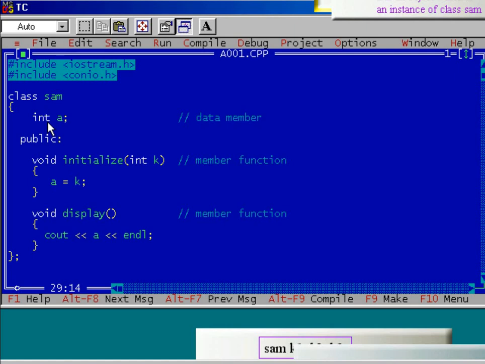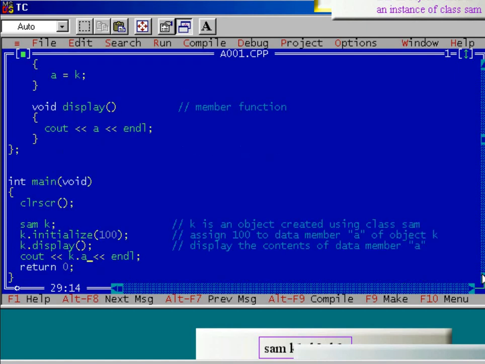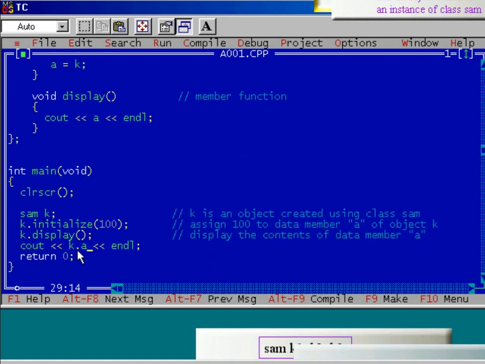By default, members are private in the classes. So that is why this data member is a private data member of the class SAM. Hence, from outside the class in the function main, we cannot access k.a like this. And that's the reason behind the error.